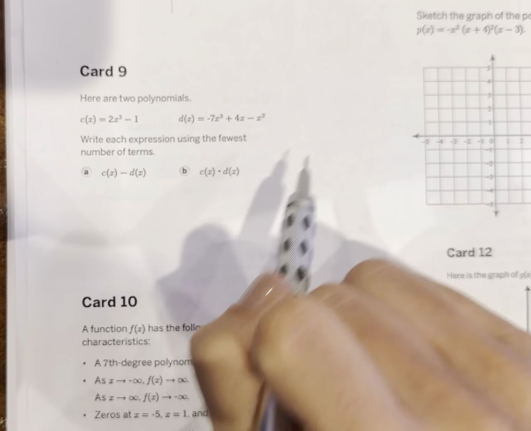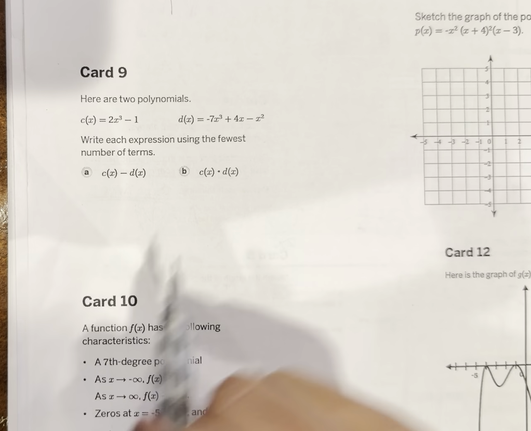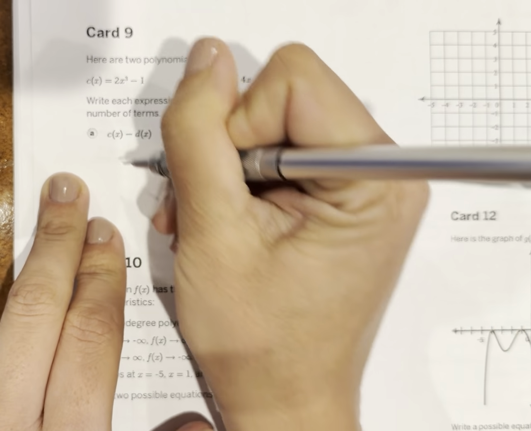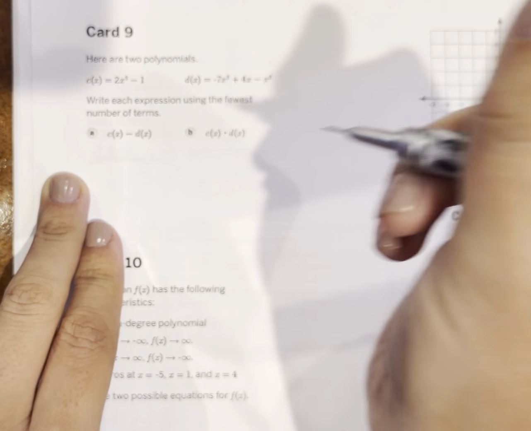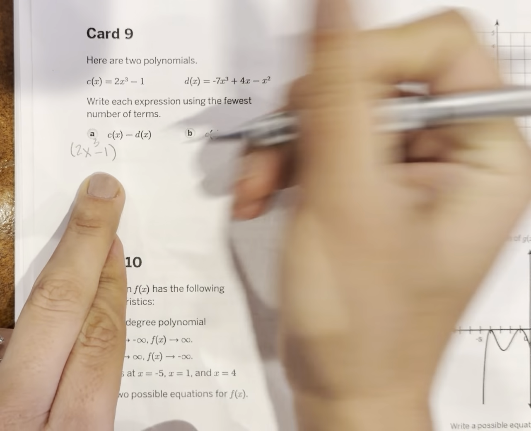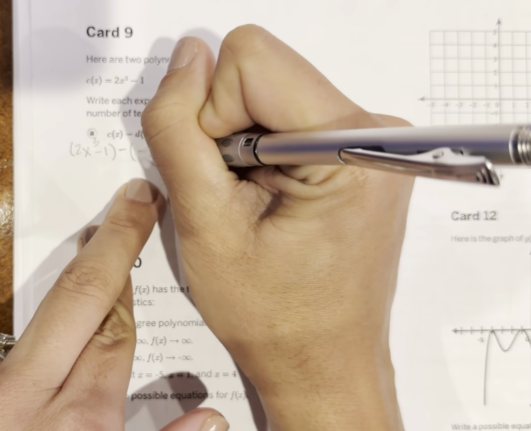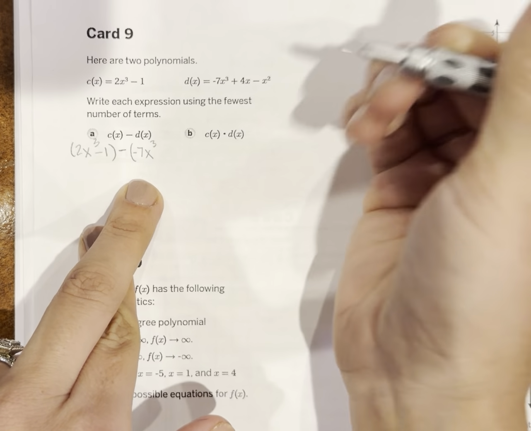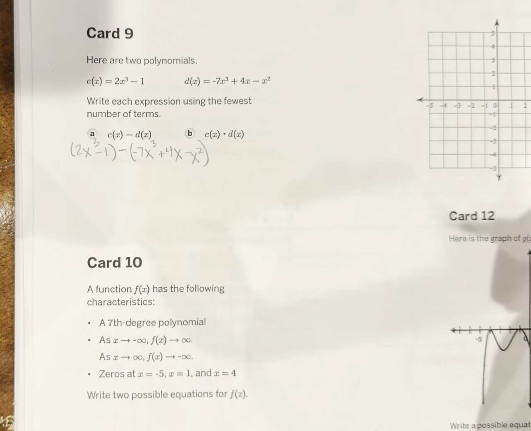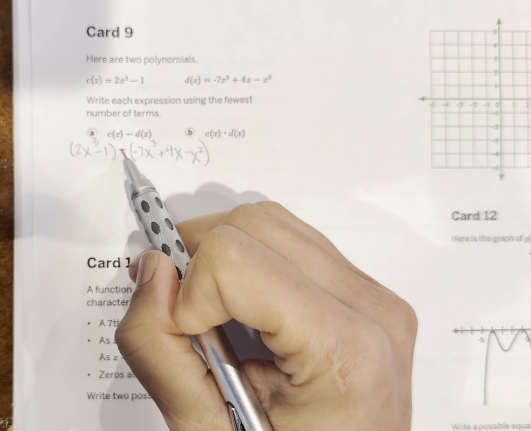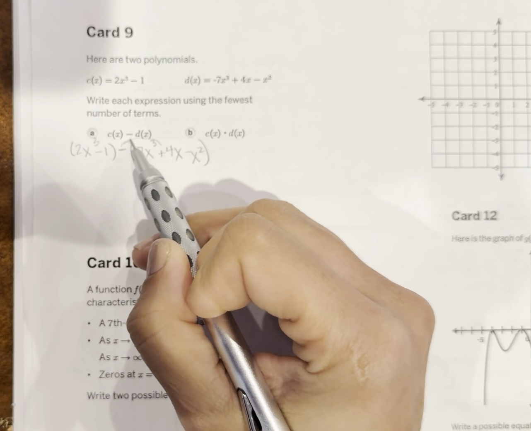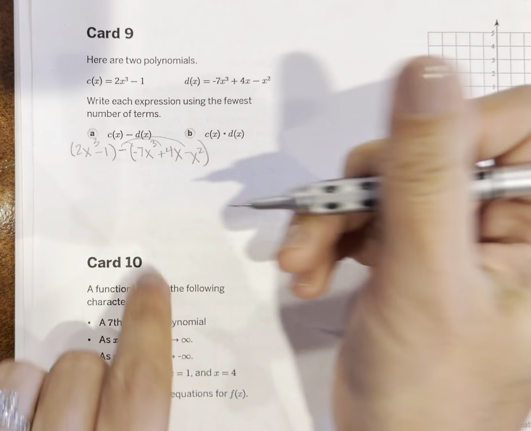Okay, here are two polynomials. Write these. Okay, oh my gosh. The subtraction, you guys. Man, on the quiz did I see a lot of multiplication on this problem. There's zero multiplication involved. Okay, we take 2x to the third minus 1, and we subtract negative 7x to the third plus 4x minus x squared. And what we got to do, you guys, minus before parentheses means you got to distribute the minus. And you guys, distributing a minus sign means everybody's sign changes.